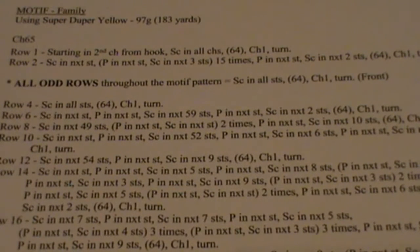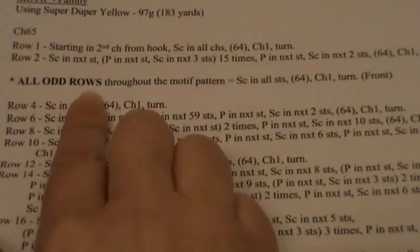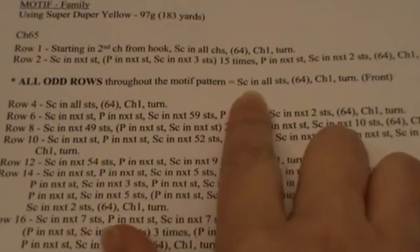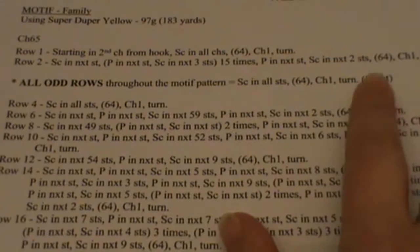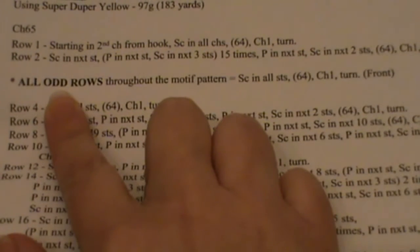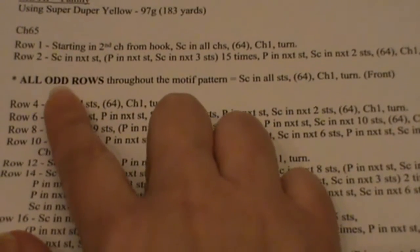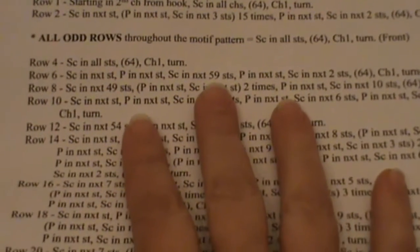So as you're working down the blanket, you just need to bring your attention to this section here, which says in capital letters and bold, all odd rows throughout this motif pattern is single crochet. And then it tells you that that's the front. Now the front of the pattern, you will always have the puff stitches facing you, and there will always be single crochet rows. Now this motif says odd rows, but bear in mind that other motifs may say even rows, so you do need to double check that you're working odd rows or even rows correctly to the motif.